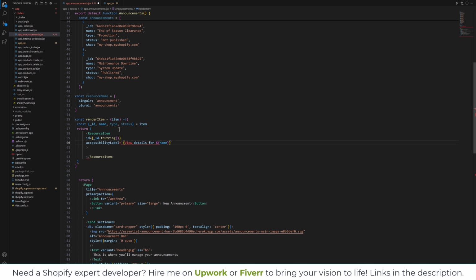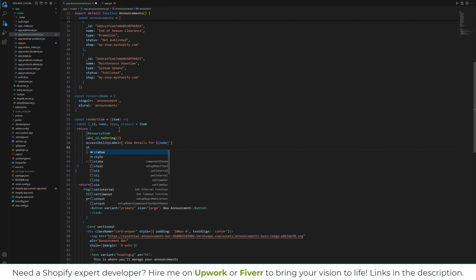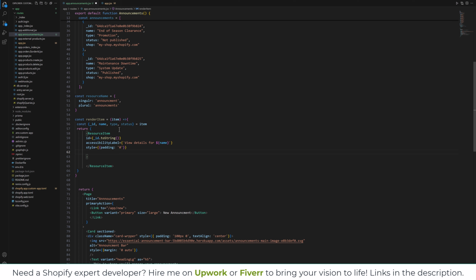So over here, and this will go also inside the bracket. Next we need a style, and inside style we will pass padding, and padding would be 0, so there is no space between the resource items.